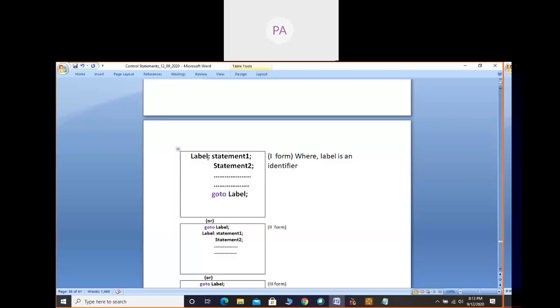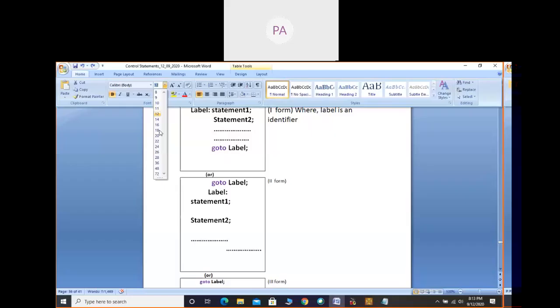So once you remember the rules of identifier, then you can write the label part. Label is an identifier. So for example, here, label is a general word. If I write ABC123, you just check the rules of identifiers. Capital letters are allowed, small letters are allowed, digits are allowed, but not at the first place. Blank space is not allowed. Symbols except underscore are not allowed, keywords are not allowed. So this particular identifier is following all the rules of identifier. So ABC123 is a perfect, valid identifier. The same identifier we have to use here because it is the general word label. So ABC123 is a label, that label I am using here.